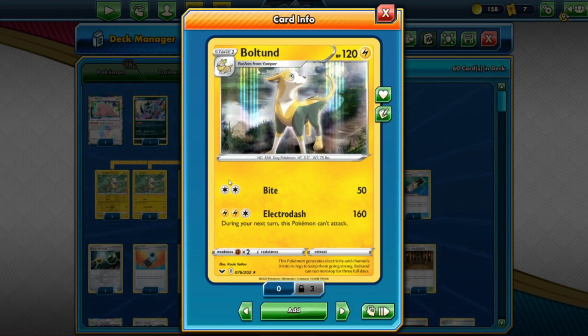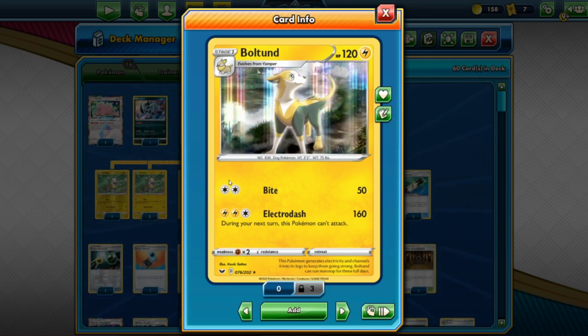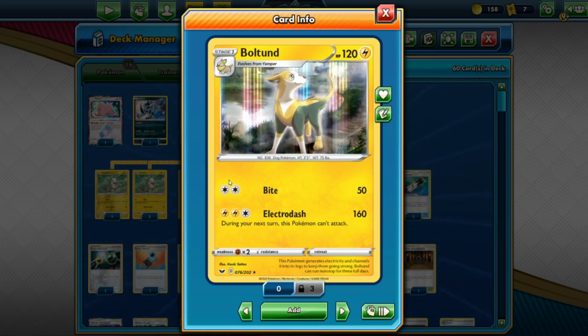During your next turn, this Pokemon can't attack, but this has never stopped us before. Never, ever. And especially with free retreat, you already know. Literally hit 160, retreat, hit another 160, retreat. It works that way. It's perfectly fine. I don't mind it. It's great.